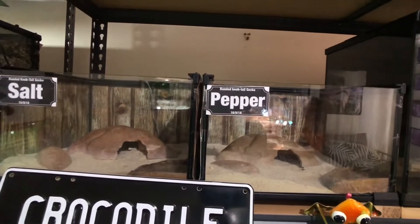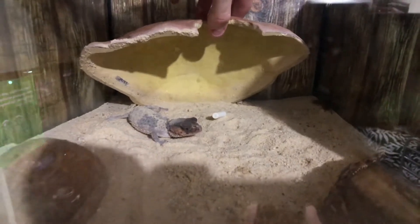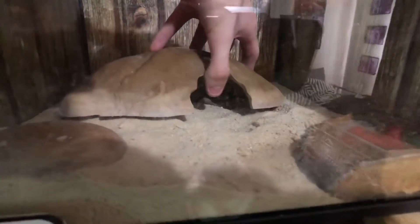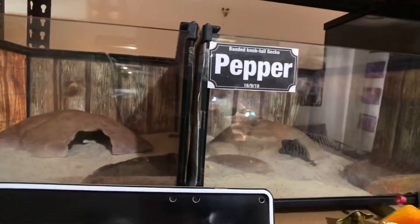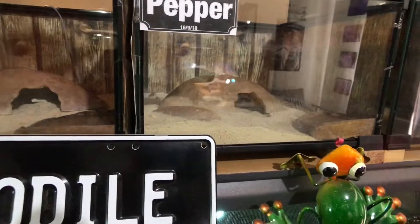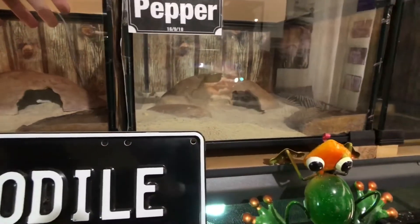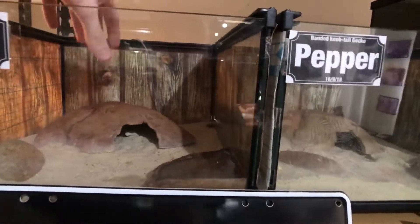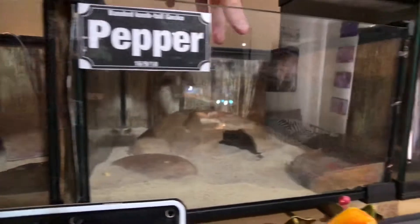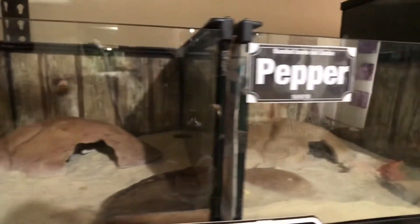Housing these one-foot Reptile One enclosures we've got Salt and Pepper, my two banded geckos. Salt is the female in one enclosure, and Pepper is the male in the other. These guys did have a couple of eggs in the past but sadly none of them really hatched - a couple did but the babies didn't last long. Both of them have very identical setups - both have a hide each, a backing, and the substrate is just children's play sand. A couple of rocks in both enclosures. They get crickets every couple of days along with a spray of water. The heat mat runs in the middle of the enclosure, getting about 30 degrees Celsius in the middle, while the back and front get about 28 degrees Celsius.